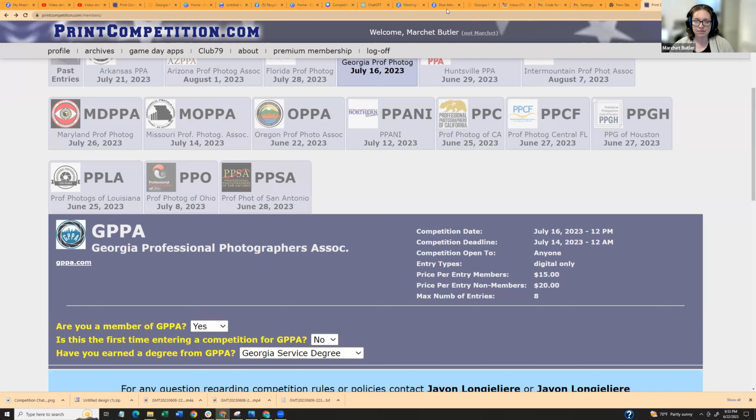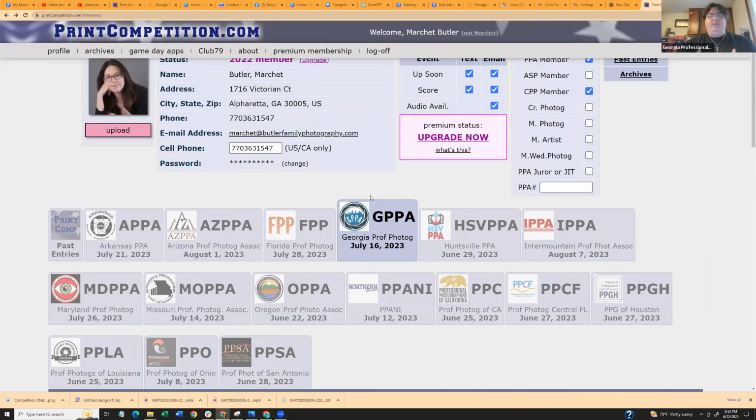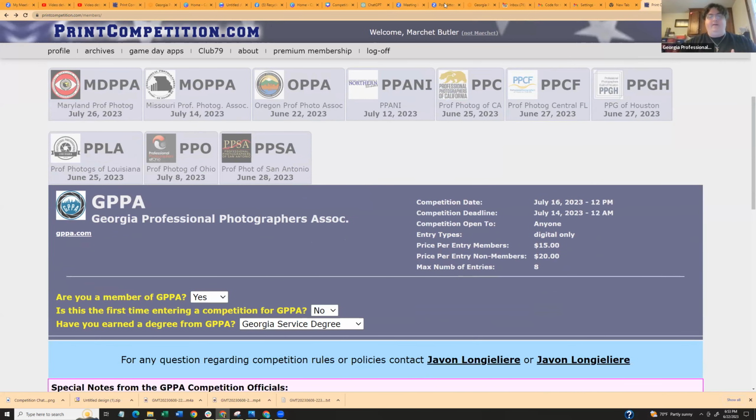And any of the entries that are in the artist category need guide images for parts of the image that were combined, or maybe even that you didn't take the picture. For instance, with a restoration, you would have a guide image at the bottom that would show the image in its original state, and then the restoration would be the actual image itself. And those need to be submitted onto the digital canvas that goes into the image competition. Okay, all right, there's artist.